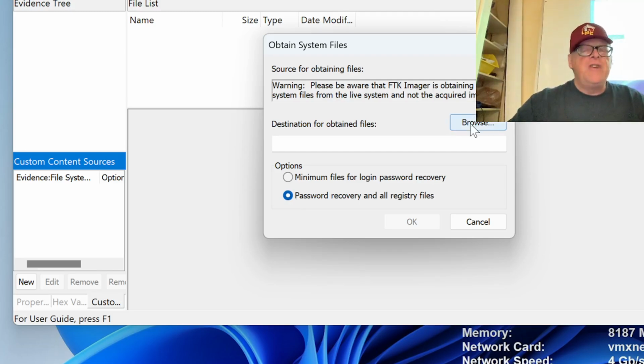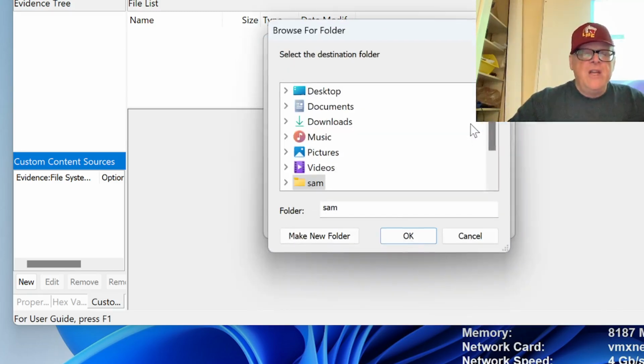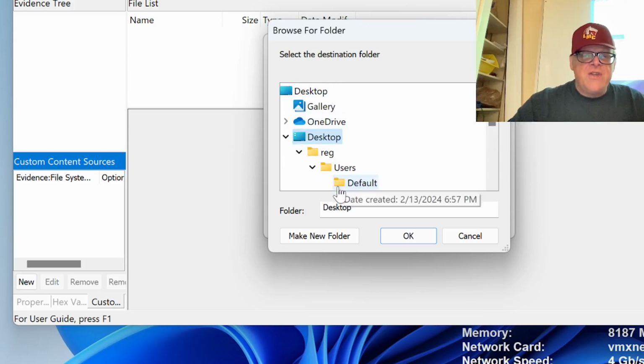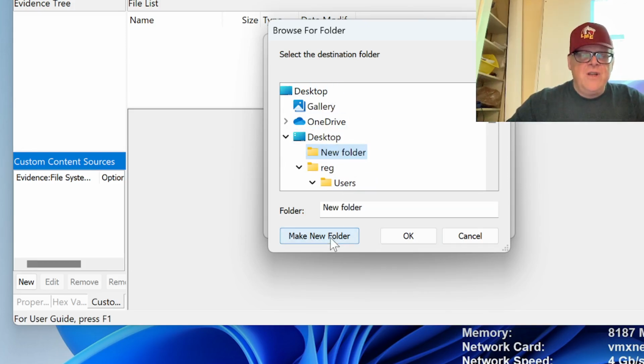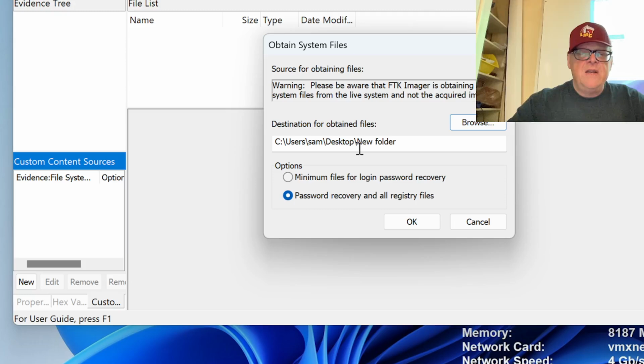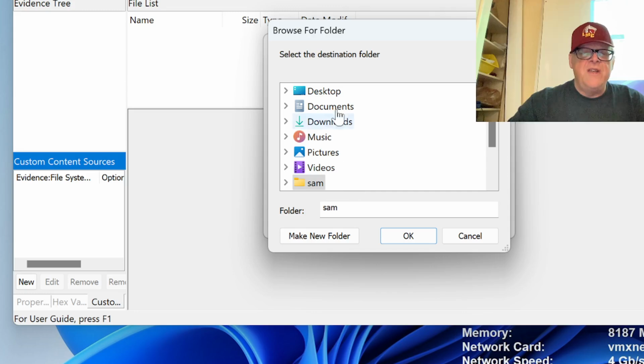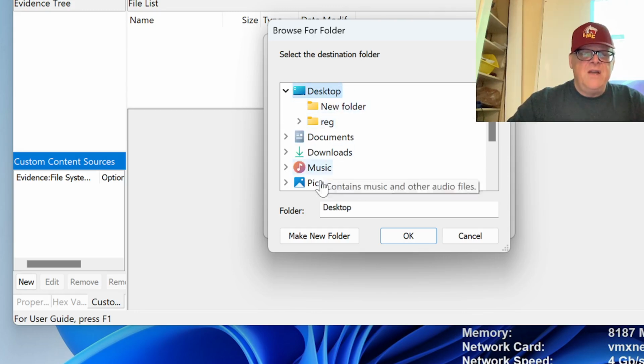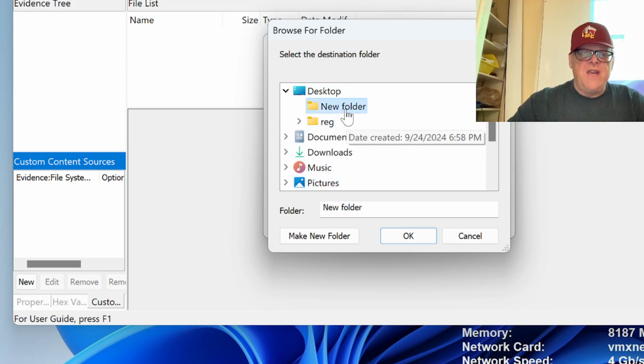And then I have to browse and pick a folder to put it in somewhere. So I'll browse, I guess I'll go on my desktop and make a new folder, reg demo. See if that works. It does work, all right. Although it doesn't seem to know. What did I do? I must have failed to do it. Let's see, desktop. Oh, a new folder, the name didn't stick.